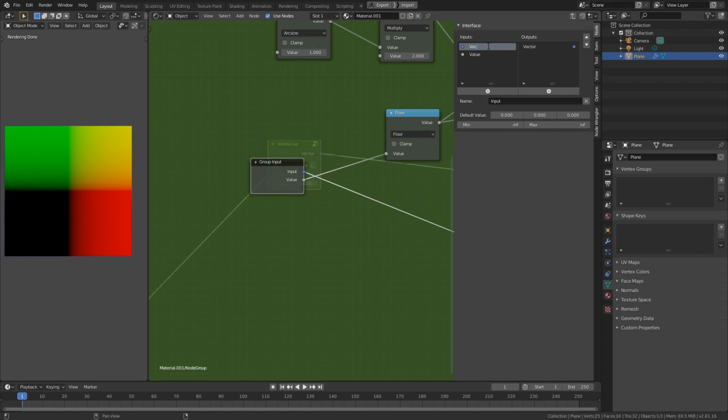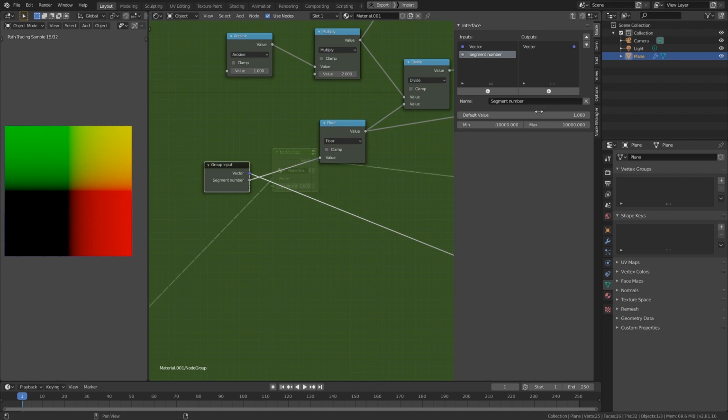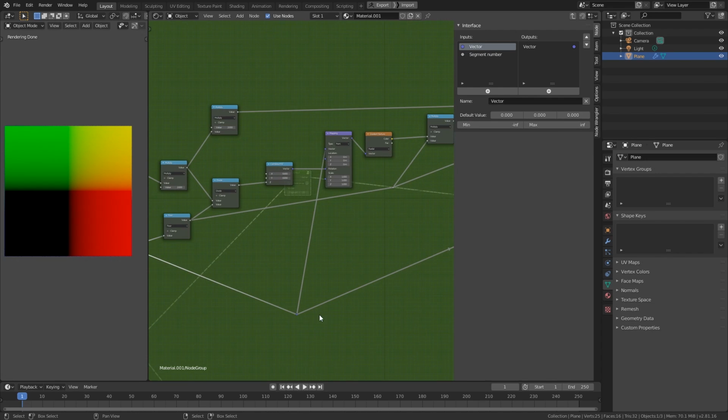And this one is vector, this one is segment number, and let's set the default values. This will be 6, this should be 0, and vector shouldn't have any default value.